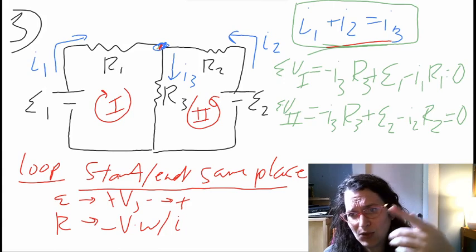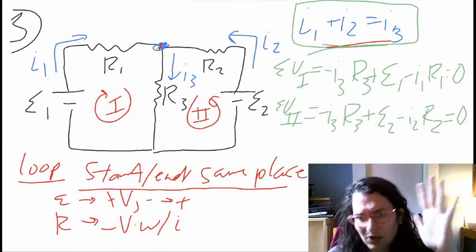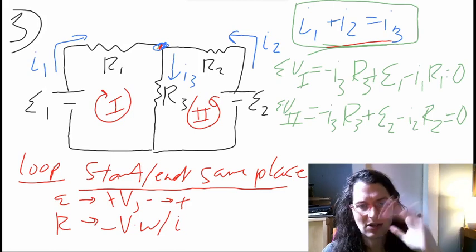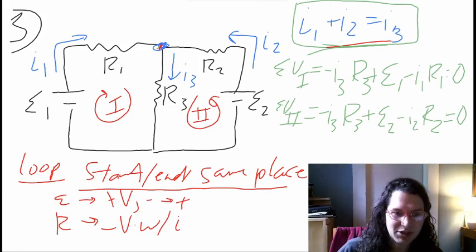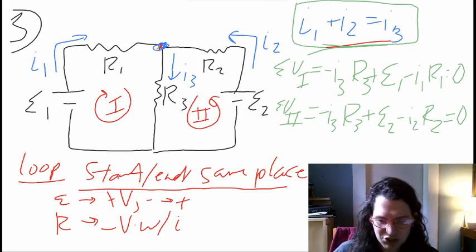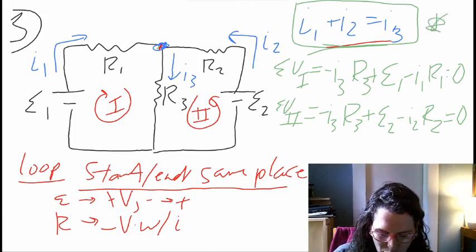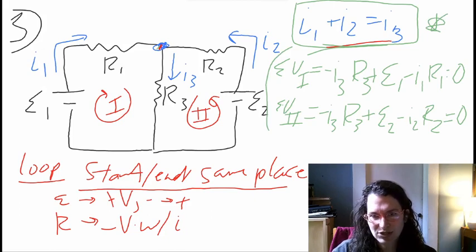And we also know the epsilons. They're called E1 and E2, but that's epsilon 1 and epsilon 2. So you can go ahead and plug those in and solve, and I'll leave the algebra up to you. But the important thing here is my loop rule and my junction rule. The junction rule gives me my first equation, and then my loop rule will generate two more equations, and then I can proceed with the algebra.